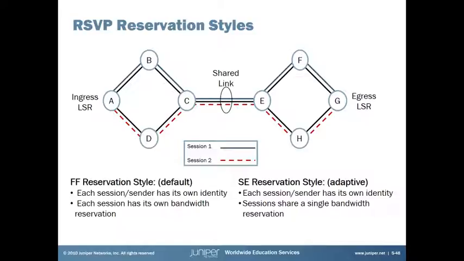Whereas the SE reservation style is where each session has its own identity and the sessions share a single bandwidth reservation. So what's happening is that you've got multiple paths, but they really belong to the same LSP. And you're not actually sending traffic over the multiple paths simultaneously. But at the same time, you want the multiple paths to be up.